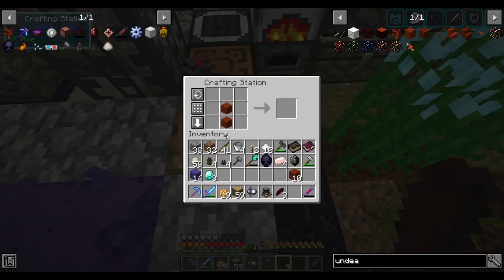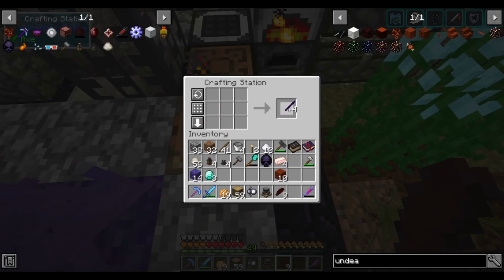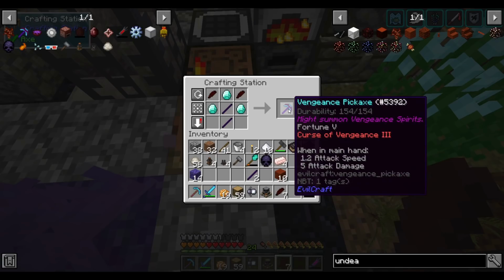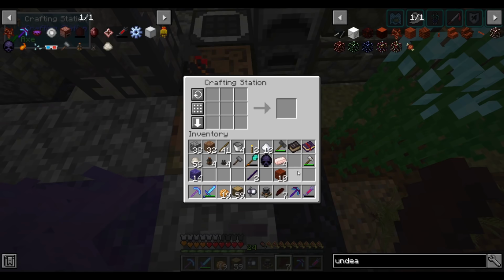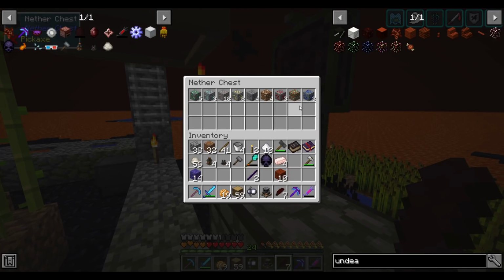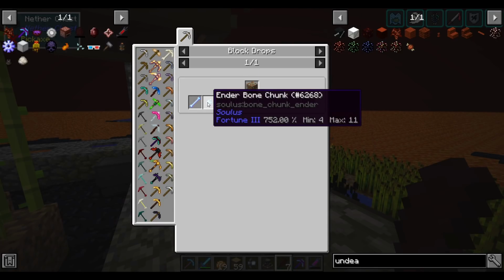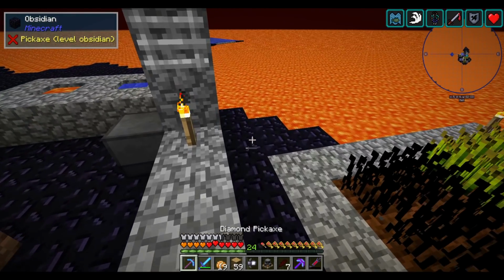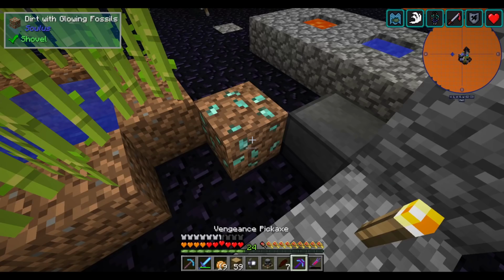And undead planks become... Oh, that's not how I make undead sticks? Yeah, I need a... Okay, or dark stick, whatever, that works. And then we can make a vengeance pickaxe. So it might summon vengeance spirits. I don't know what those are. I assume they're bad. But now we can take it with fortune 5, according to JEI. JEI only goes up to fortune 3, but at fortune 3 we are guaranteed 7, the base is 7.5 average. But I presume the scaling continues above that.